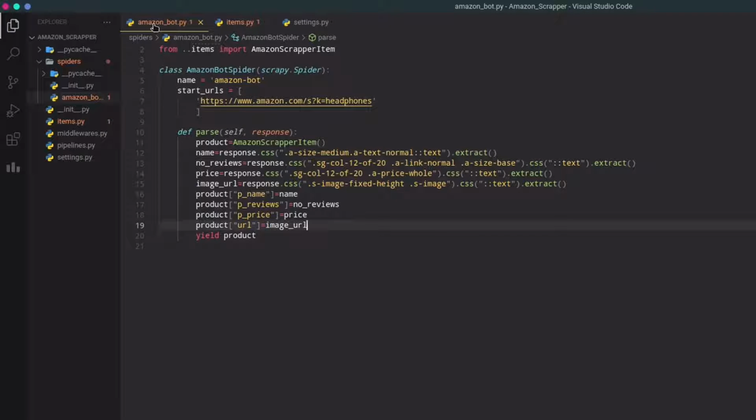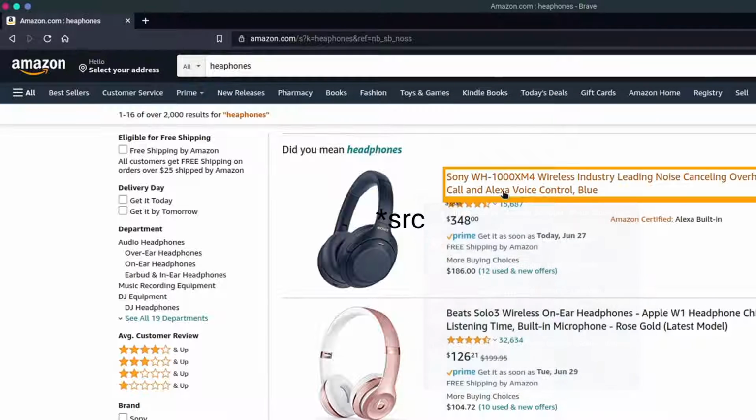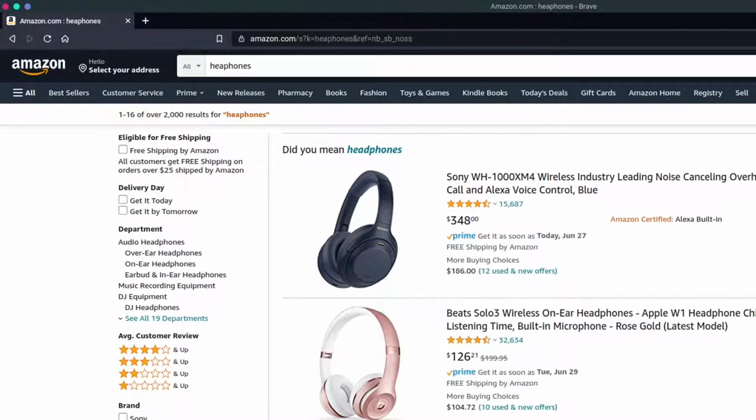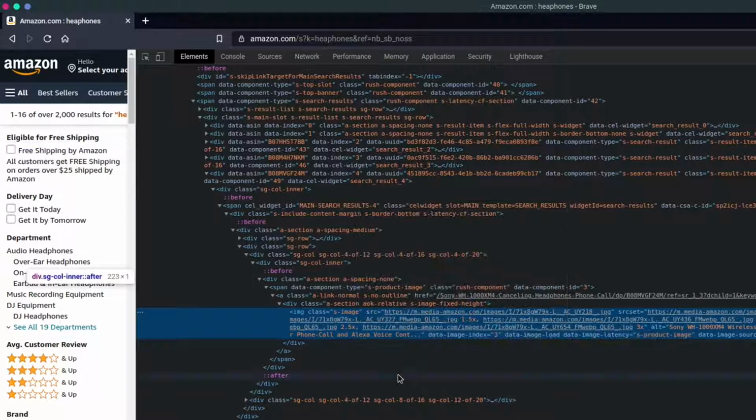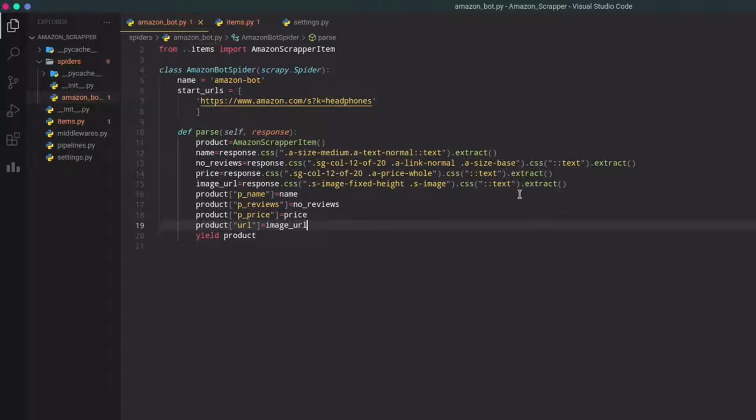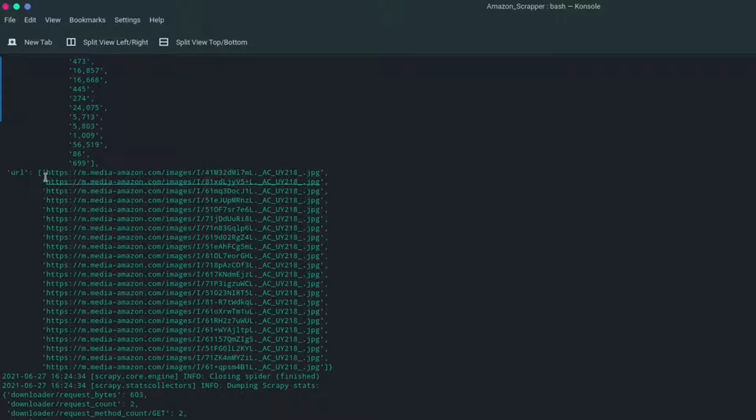To get URLs from the image, what we have to do is get the href. If we go and click here, inspect, let's see. The URL is in the src format. So what we want is the attribute of this. If I go back, instead of text, what I want is the attribute of that class. I want src as an attribute. So let's see now if we can get it. Now as you can see, we are getting all the images in JPG format.